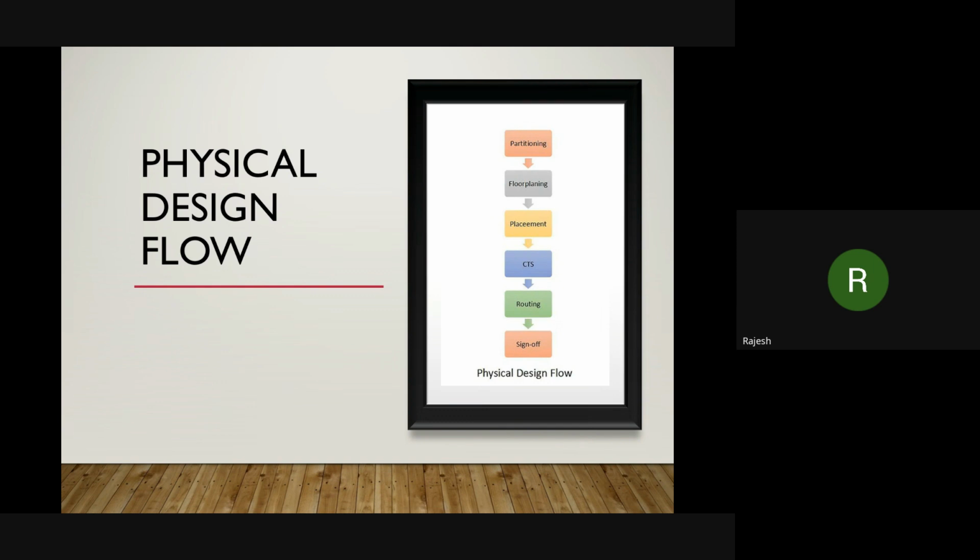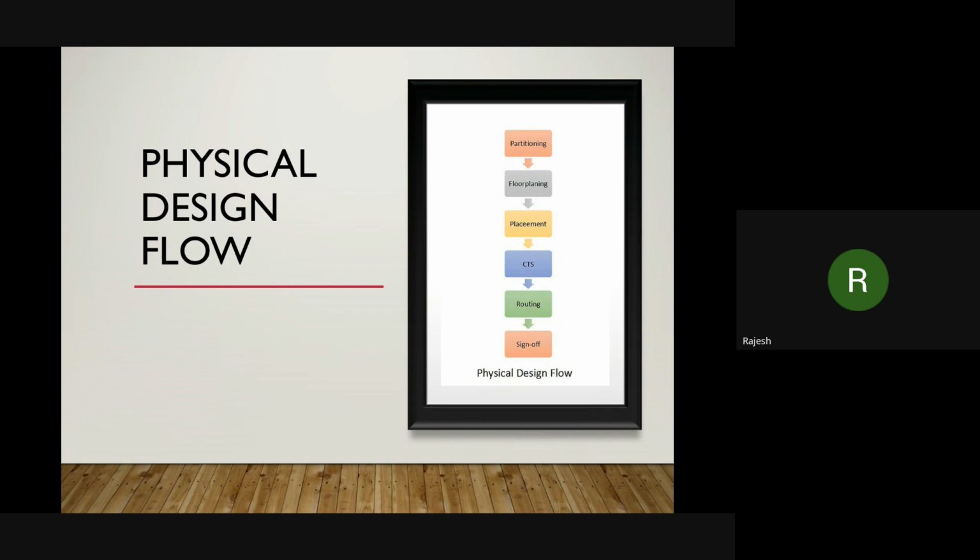And actually, if you see this as a flow from partitioning to the sign off, at maximum it would hardly take 1 week. But that is not the case. Everything we design, we do in a tool, right? If you give it to the tool, then the tool can do from start to end. It will take around only 15 days. But the thing is, it will have a lot of issues. To resolve these issues, you will do multiple iterations.